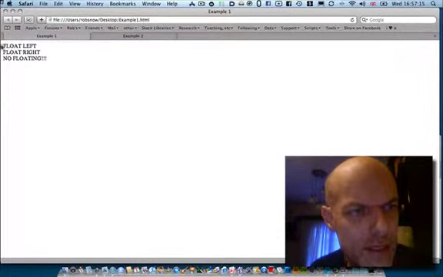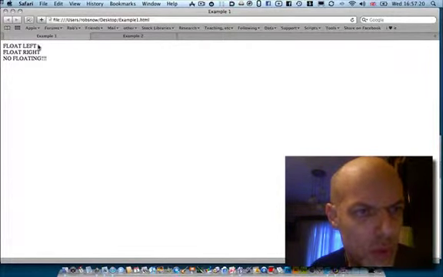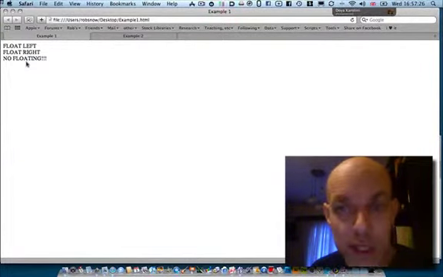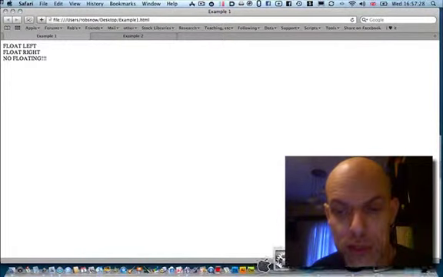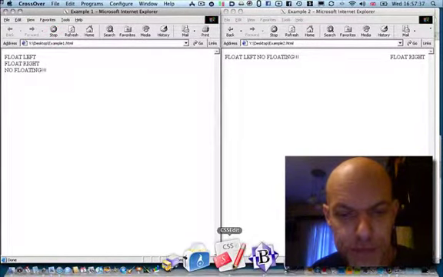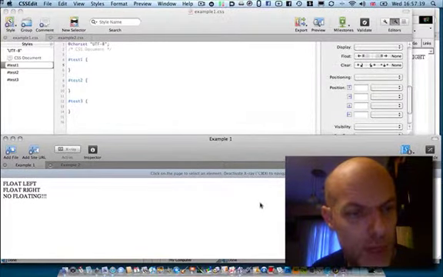As it says here, what happens if I want to float this one to the left, put this one next to the left one, but have this one sitting underneath? How do I achieve this? And how do I achieve it in all the different browsers? Here we have Internet Explorer 6, and you see it's just set up like before. Okay. What I am going to do is go back to this application.